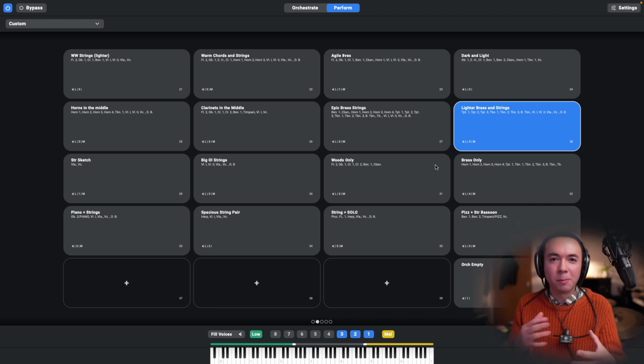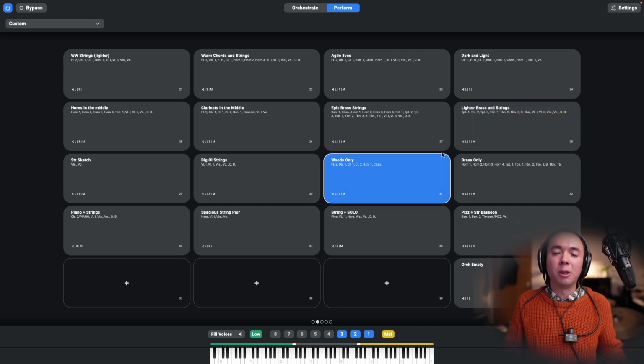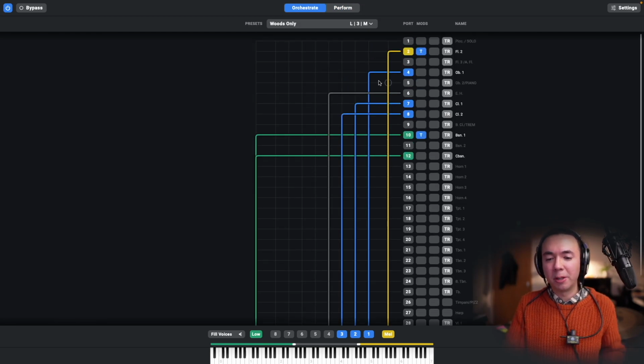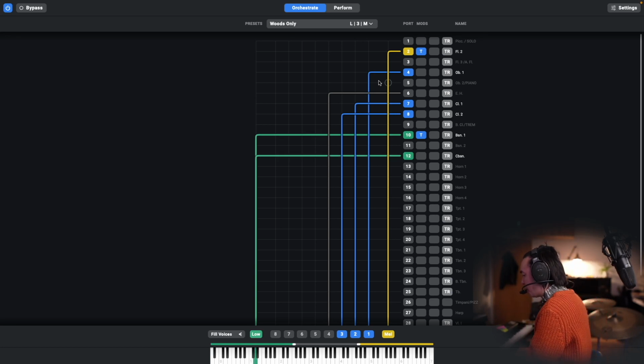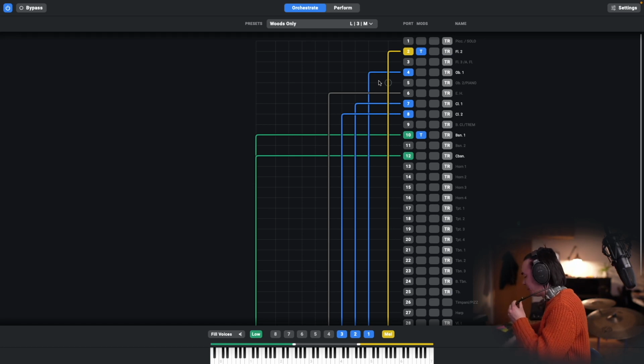And then when I was doing some practice runs, I found I wanted to just have access to something that was just brass or just woods. So I created these patches, which basically contain some bassoons down here in octaves, and then I've got some legato clarinets and things in the middle, and then at the top a solo flute.